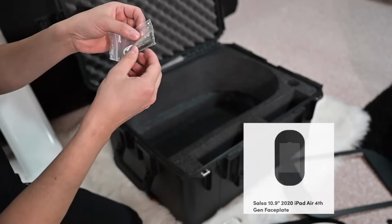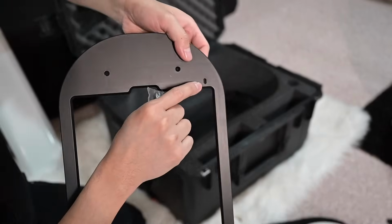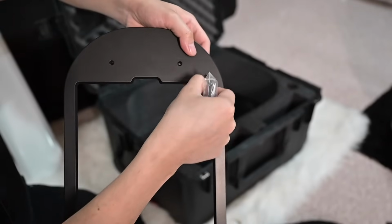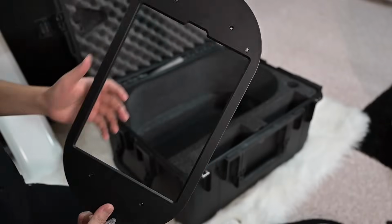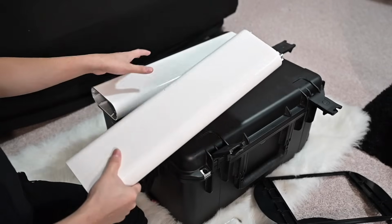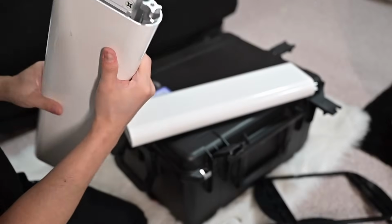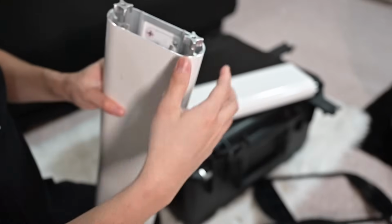And then there's that little thing. I'm not sure if you can see it on the camera. You'll notice there is a little hole in here. You can poke that in so you can turn your iPad on and off. I'll show that to you in just a moment. It doesn't matter which one you use, either of them would be fine. Now, there will be instructions here on how you actually do it the right way.